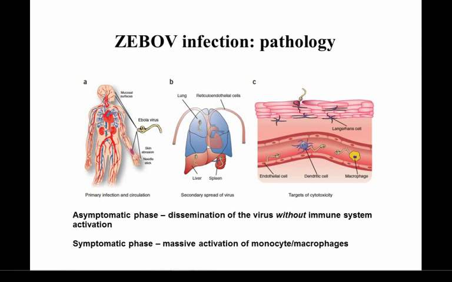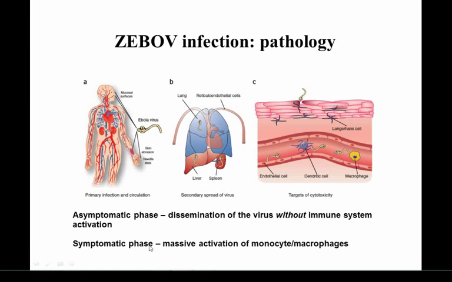This is the VP24, VP35 proteins. They're inhibiting the host interferon response. You're walking around thinking you're perfectly fine, and in fact, your whole body has been turned into a virus replication factory. Then later on, you've got a very high viral load, and then finally, your immune system wakes up.